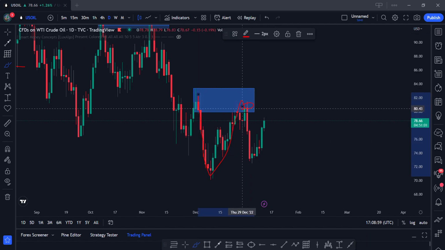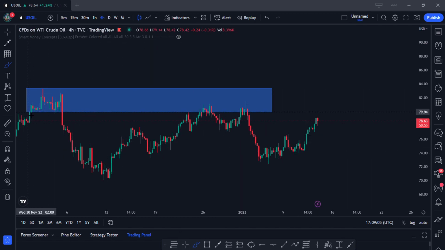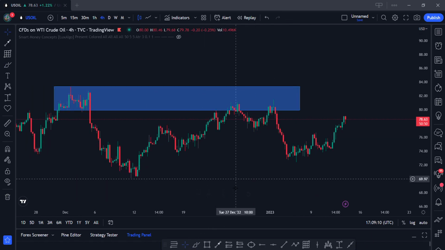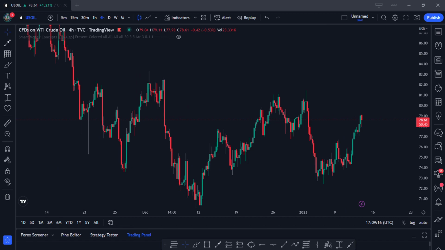Now I'm going to go on a lower time frame. Let's go on a 4 hour and see how price looks. On a 4 hour, this is where it gets interesting in terms of order blocks. Let me just clear this. We have this candle here and this candle here. A lot of people are confused about which candle to use as the order block, or point of reference, for entering my trade, in terms of finding my entry price and stop loss.